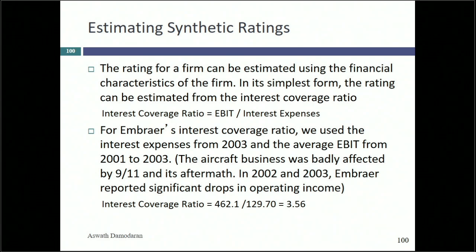Now I want you to think like a lender. When you're a lender, do you want that number to be a high number or a low number? You want it to be a high number because you want more buffer. Right? Because the higher that number, the more buffer you have that the earnings will cover your interest expense. The higher the number, the safer the company. If I can somehow take this number and convert it to a rating, it'll make your life easier, right? Because then you can look up a default spread.